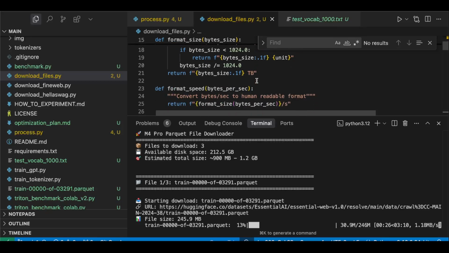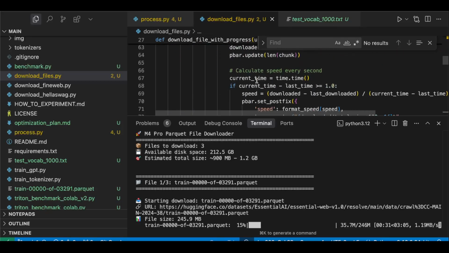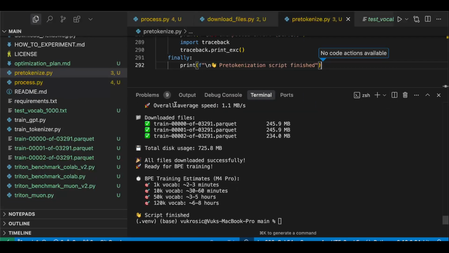Okay. So I will just download it there. It will take maybe 20 minutes or more. It looks like it downloaded all 3 files here. So it says 6 to 8 hours, but this is just an estimate.